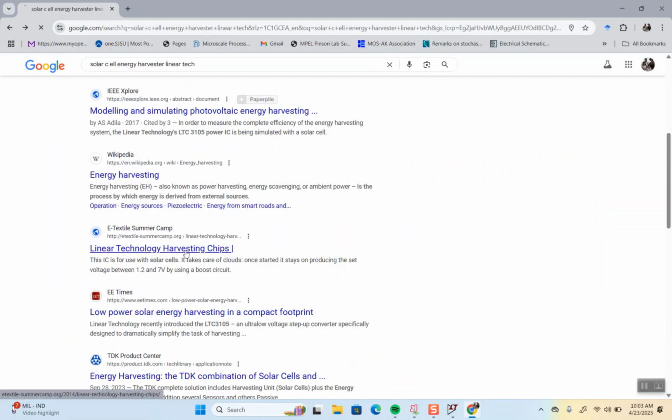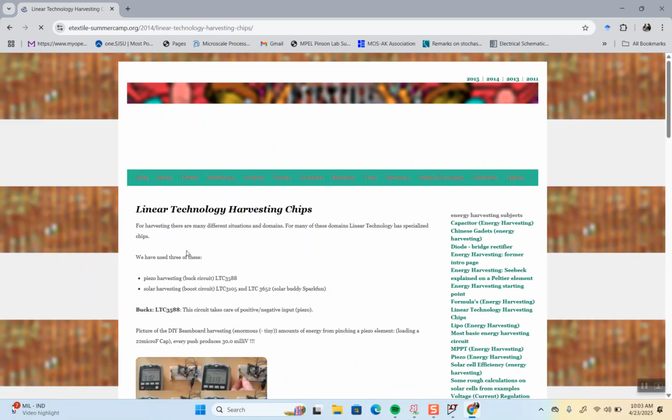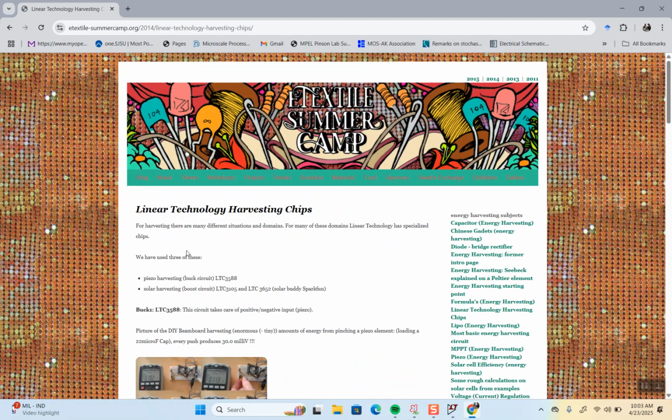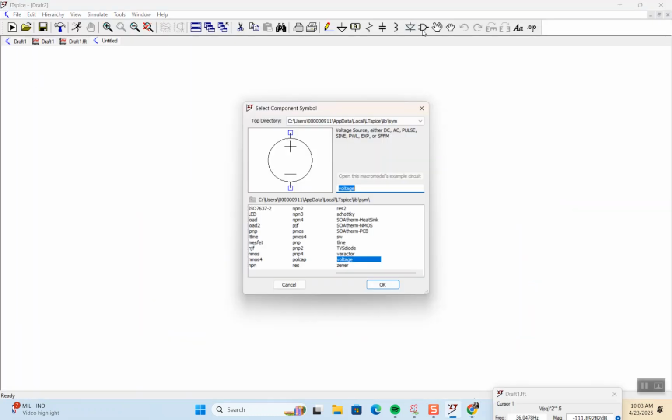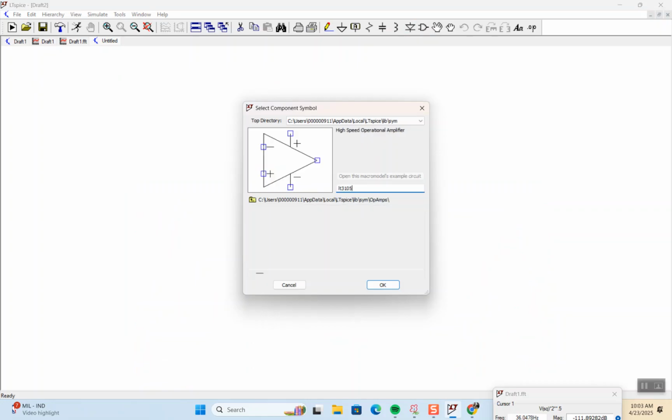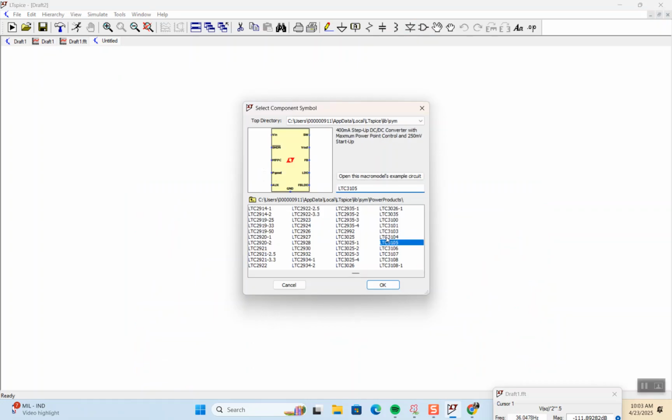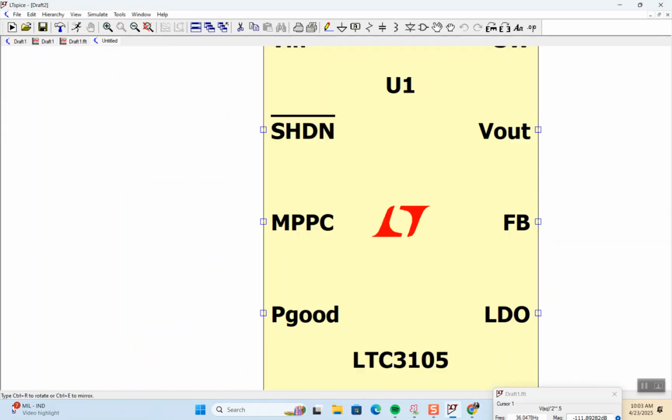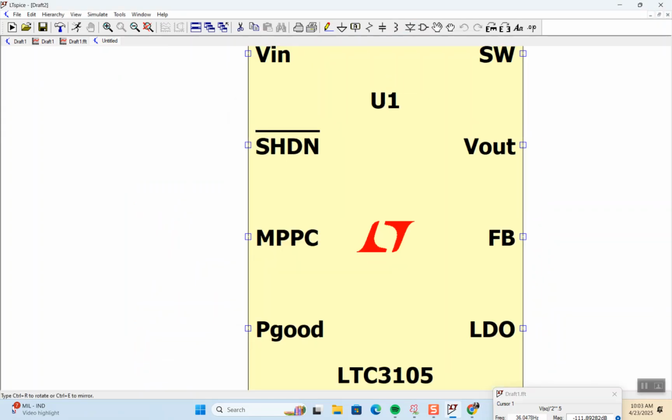LTC3105. There we go. Or I could just look up the old lab manual. All right, LTC3105. Open this test fixture. Okay.